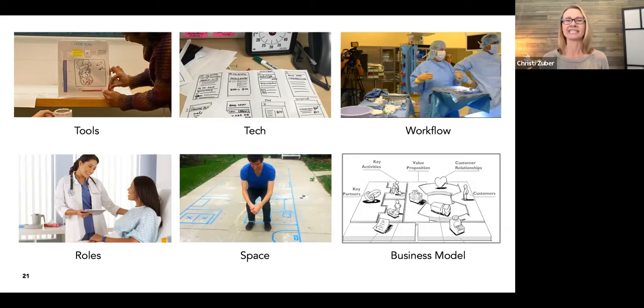Spaces: you see here someone has drawn out things with blue tape on cement. You can move furniture around in a space. Sometimes I've hung sheets from the ceiling if I need a room to be smaller. You can use foam core boards to divide things out. Lots of things you can do to test out different space ideas.